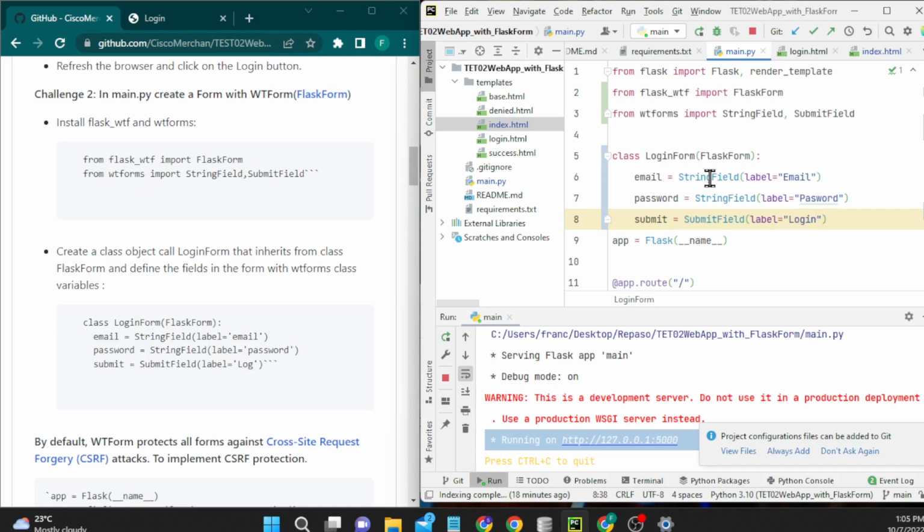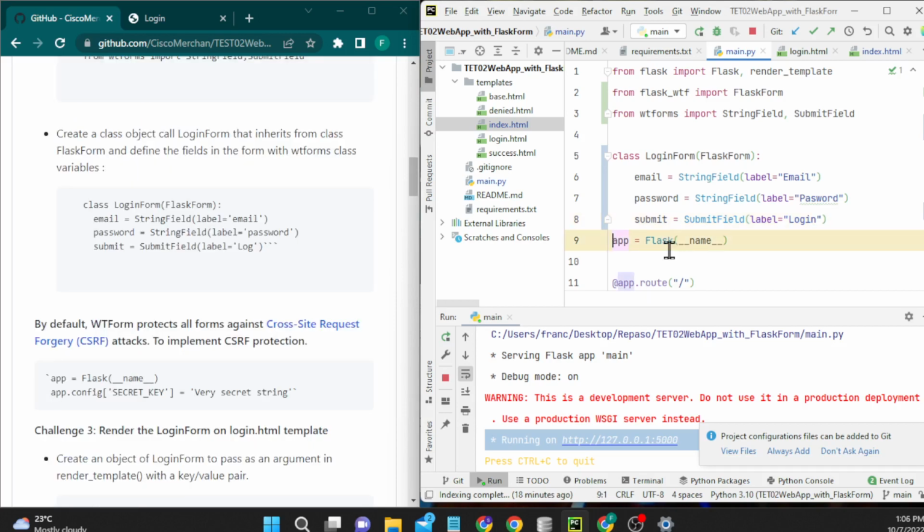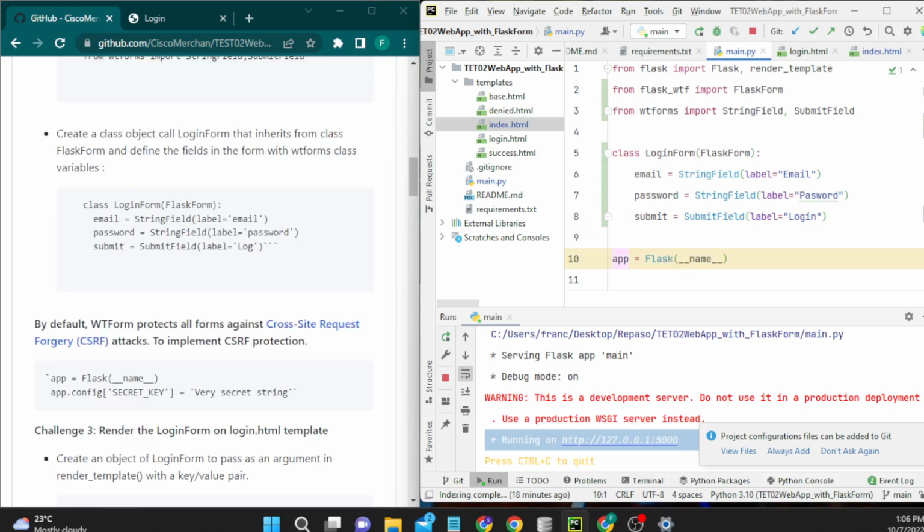So to be clear, this StringField means the kind of data that the class variable will process. Okay? So now we finish this step, and just to let you know, when we create a form, our form can be attacked by cross-site request forgery.